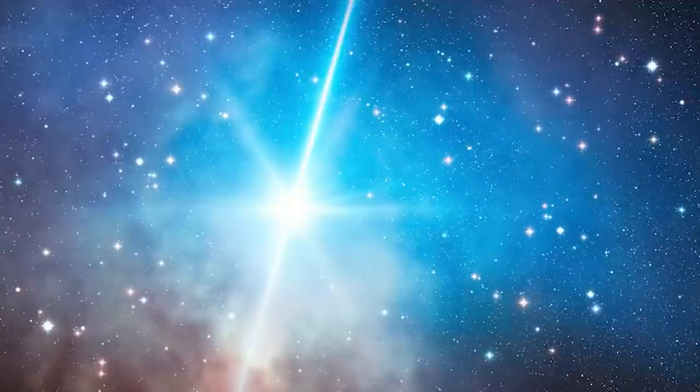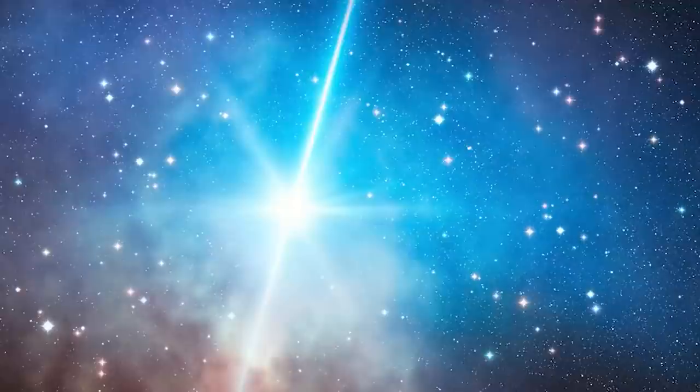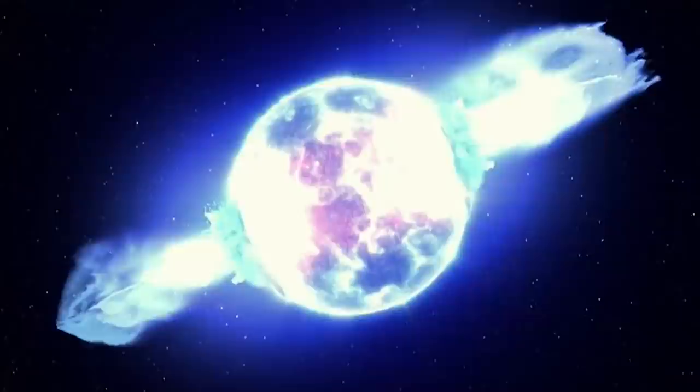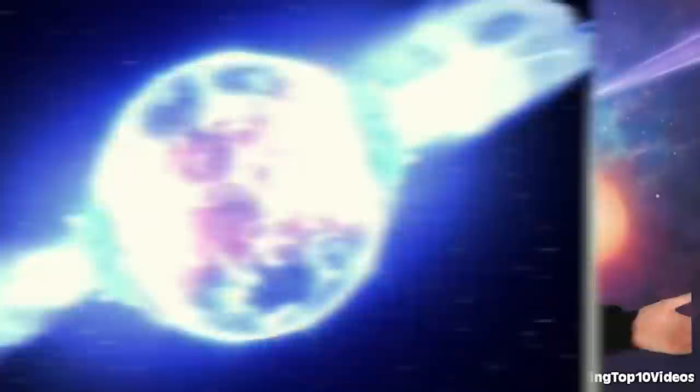If a gamma ray happened any time in our past, we still wouldn't be here. Gamma rays happen when stars explode in distant galaxies. Light and energy then shoots out along with gamma rays, radio waves, neutrinos, just a cosmic cosmo, all that good space stuff shook up and blasted at you. But then these gamma rays would travel light years through space, and if they were to hit Earth, our ozone layer would be toast, just gone forever.